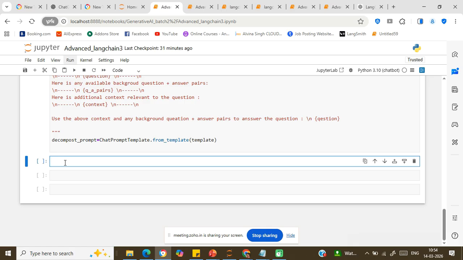So I will define a function over here, and that is format QA pair, so that I can have question comma answer over here.